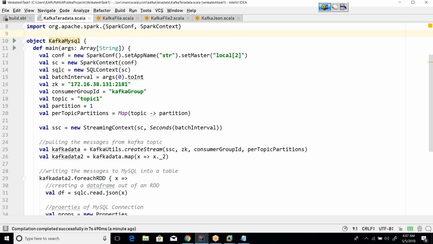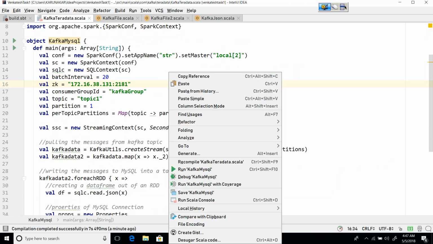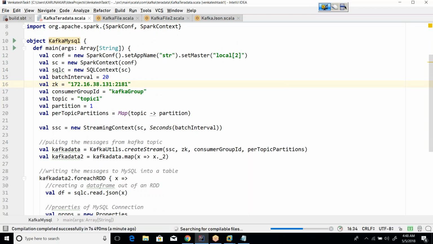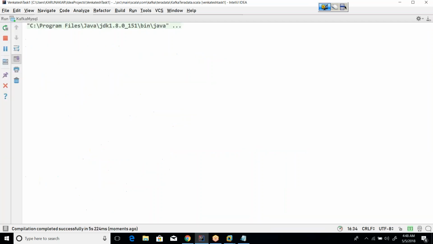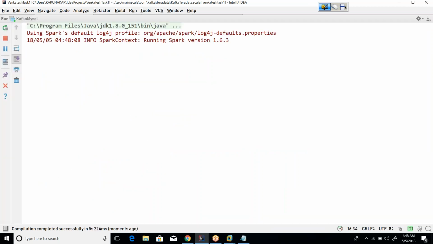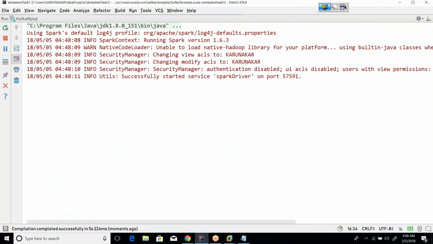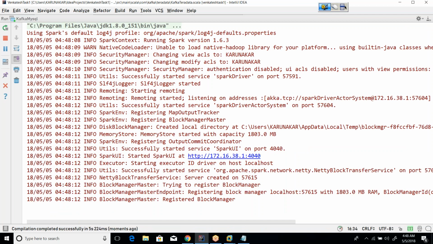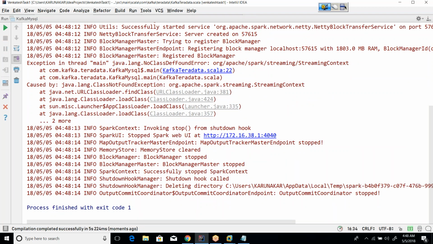For batch interval, we need to provide the batch interval also, say 20 seconds. So it throws this exception here.